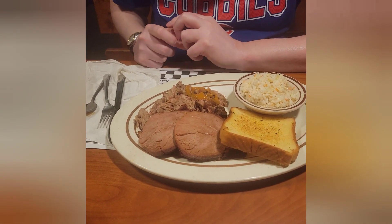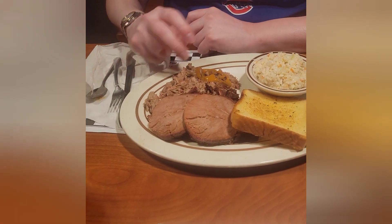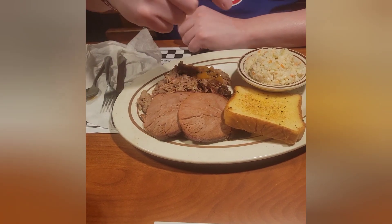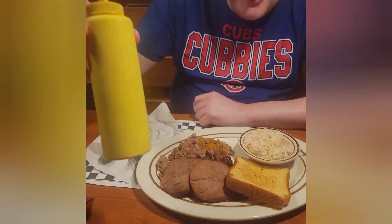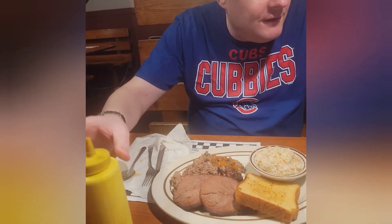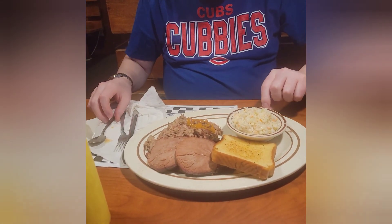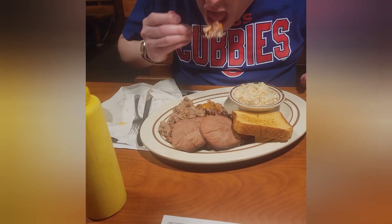Our meals have arrived. Oh my god, honey, that meal looks really good. What is that? It's the pulled pork and the brisket, some garlic bread, and coleslaw — and a North Carolina mustard and their signature barbecue sauce. She said to try that out, and it tastes rather good. Try that and see how that tastes.